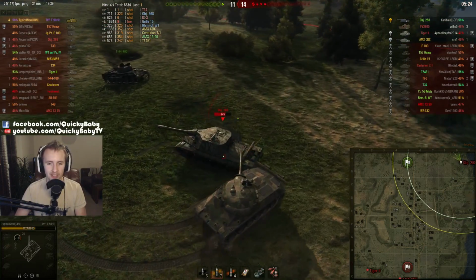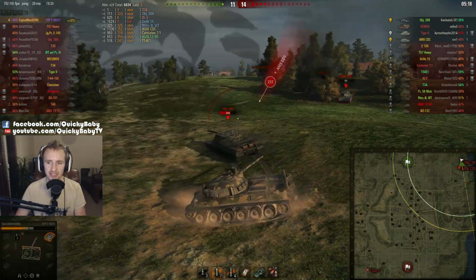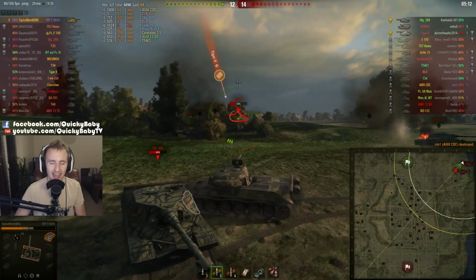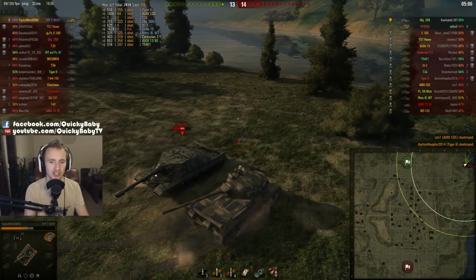What he sees as a threat is the T-34, and he doesn't waste the last shell in the 268 and instead finishes off the T-34. And now the CDC probably thinks, oh, the TVP's reloading, right? I can take him out. He comes over, gets a bit too confident, and Typical Nerd shuts down another Tier 8 tank while making the Tier 10 vehicle just look really stupid right now.